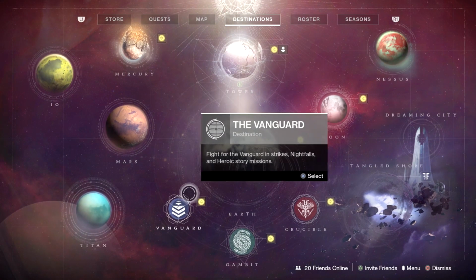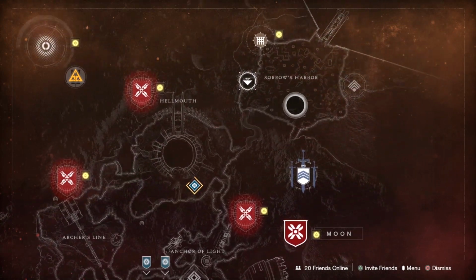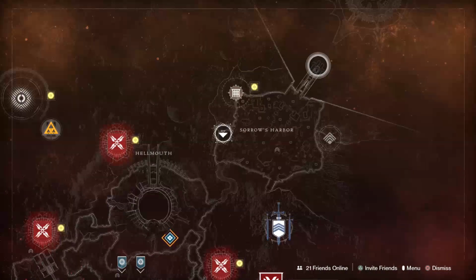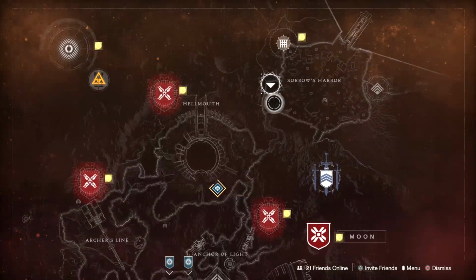For the Nightmare this week, the Wandering Nightmare on the Moon is located in Sorrow's Harbor, which is the Nightmare of Zortol. So in Sorrow's Harbor, he's located right at the keep, underneath the Red Spire, or the Scarlet Keep, whatever you want to call it. Pit of Heresy, of course, go get your Pinnacle gear, nothing new there.